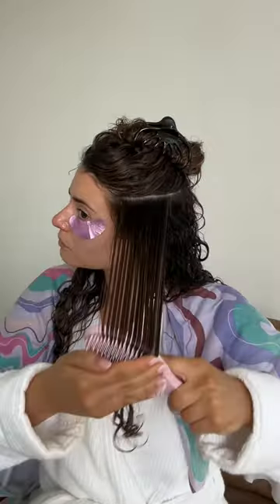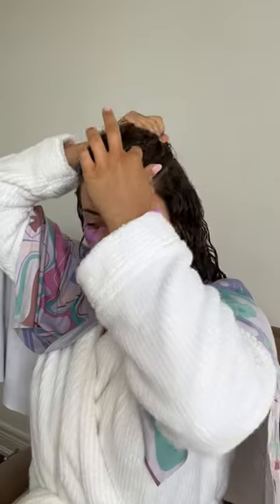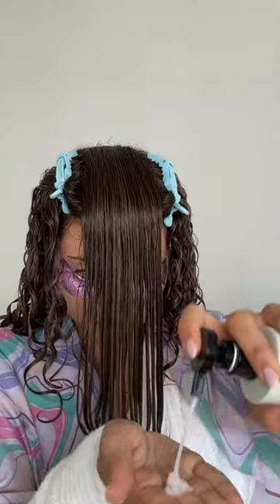My goal overall was to really make sure that my curls were super defined with lots of volume. I didn't want to do any intricate styles because I want to save those for the wedding day. For maximum definition, I applied a lightweight curl cream in sections using my brush to style and define, and locked everything in place with a mousse gel.